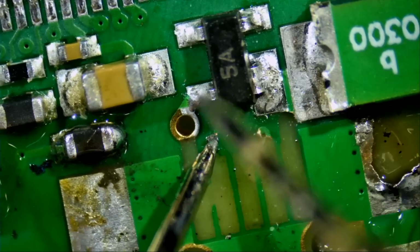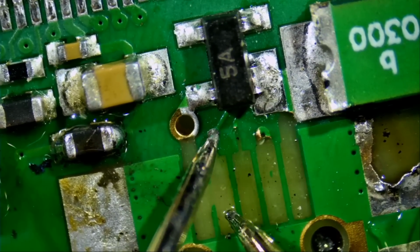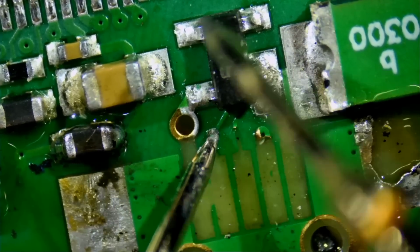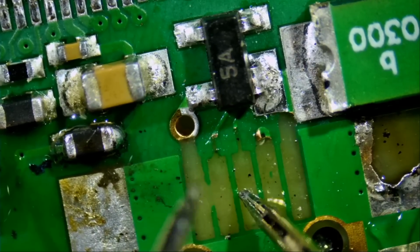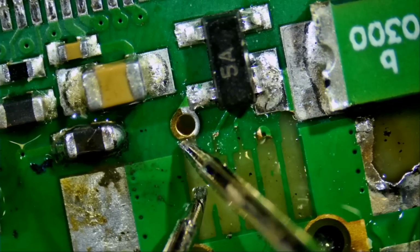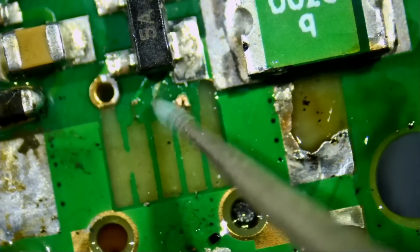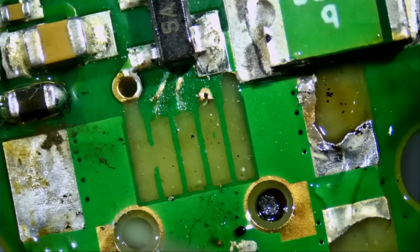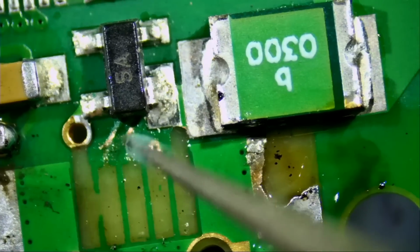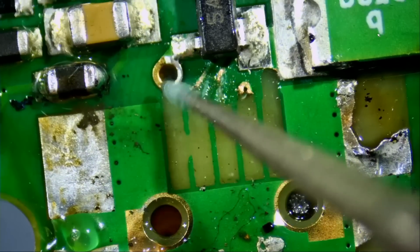And this one connects right here, and this one connects right here, this pad. And just look at how precise this grinding pen is. We need to clean the bit because there's something stuck onto it, but that's okay.